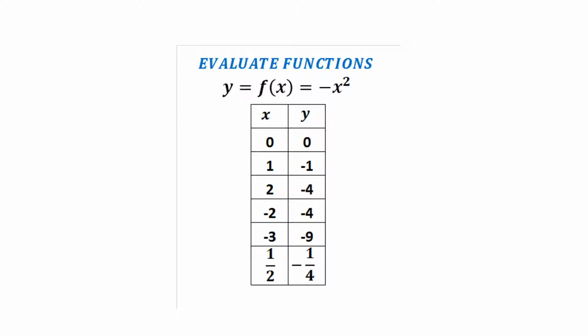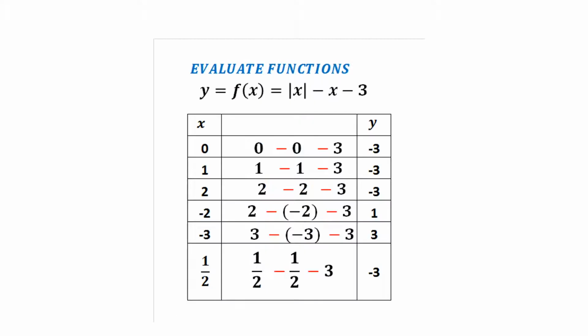And we won't just stop at Excel. You could go to Numbers in the Apple computer system. They will also tell you it's 9. Some of your phones will tell you it's 9, but if you Google it, it will come out minus 9. So it's the laws of exponents. You do x squared first, then you take the negative of that, and that's why all the answers are negative.